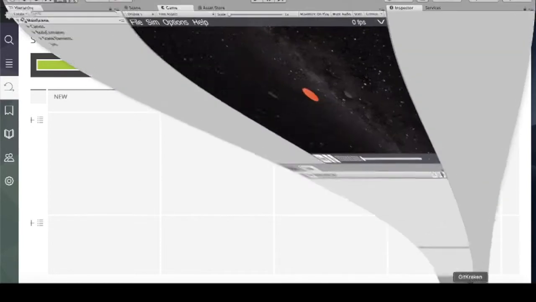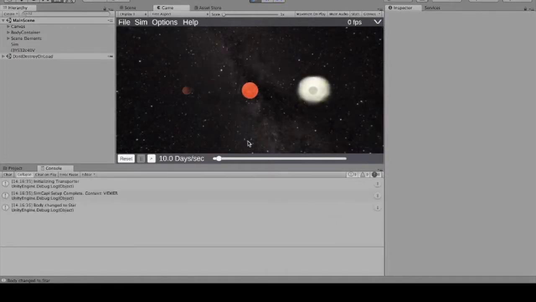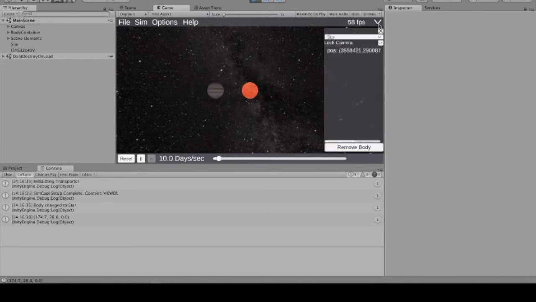Now let me open Unity up here, and so here we are. If I hit play, these planets blow up. There were just two planets stacked on top of each other, just for demo purposes. But now you can see the star is actually in this position. The star is actually moving really fast through space, and the camera's just following it. But I can come here and select that planet. Now we get a different perspective. We're actually watching from the planet's point of view, and it almost looks like the sun is orbiting around the planet.